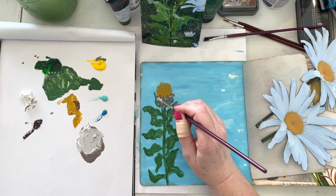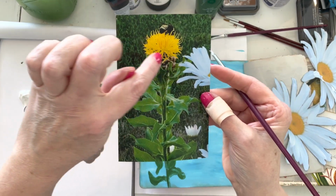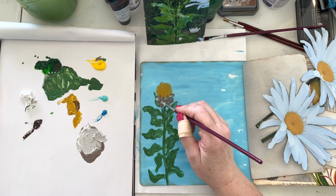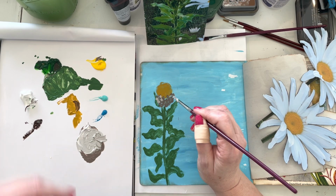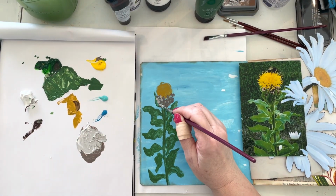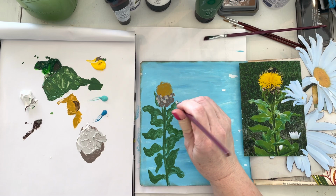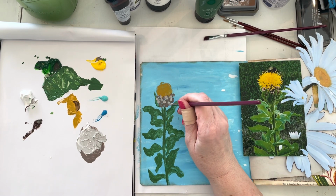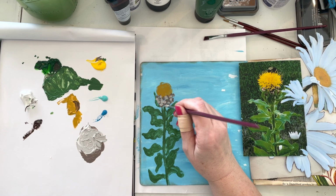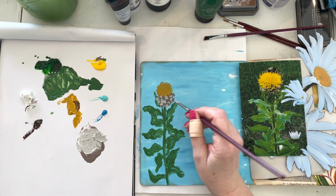And we're just going to go in, and boy, that's gloppy. I'm just trying to pick up the lighter parts of that. A lot of it's going to be covered up anyway, but I want to get it in there. I feel like I should lay this down, so maybe, does that help? So you can see. That actually helps me. They're just like little globs, just like they look in real life. And there's going to be a leaf coming up in here. Okay, so we've got our light colors.